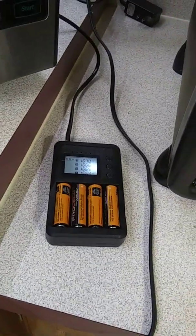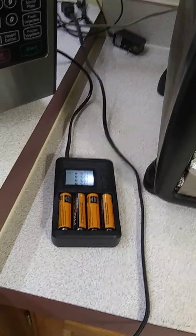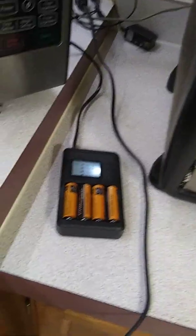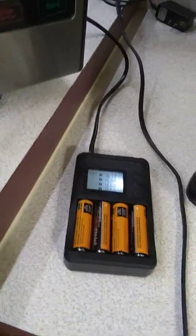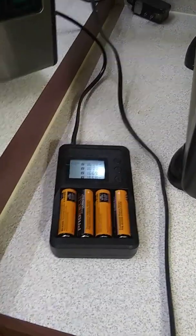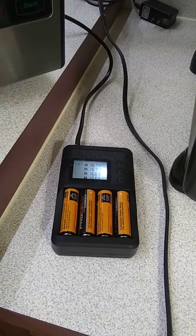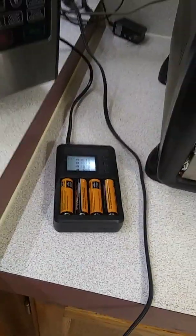I checked one with the cheap meter at work, and they showed 1.56, 1.54, in between. Like I said, I use my good meter. They're around 1.4, 1.5. 1.4 is dead. But I think I can keep some life in these puppies, at least give them one cycle through my headphones. So, yeah, I don't want to waste expensive money for the company.